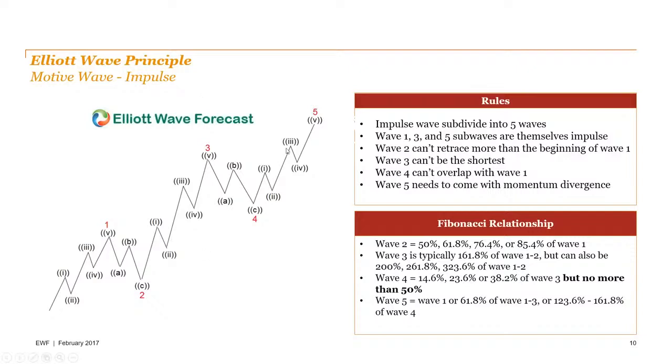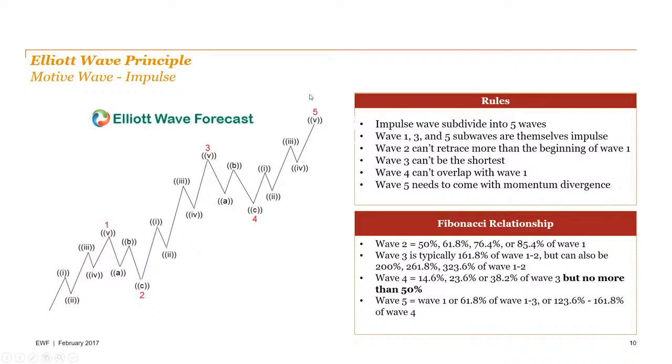Impulse wave is 5 waves, movement with the trend. So we looked at it before here. So we have 1, 2, 3, 4, 5 in the red degree, minor degree, and subdivided into the smaller degree here. The subdivision here is in the, I think, minute degree. The black here is the minute degree, if you remember the Elliott Wave degrees earlier, right? So these are the rules. Impulse wave subdivides into 5 waves, right? So you see 1 in the minor degree subdivides into 5 waves. So what we call an impulse is always subdivided into 5 waves.